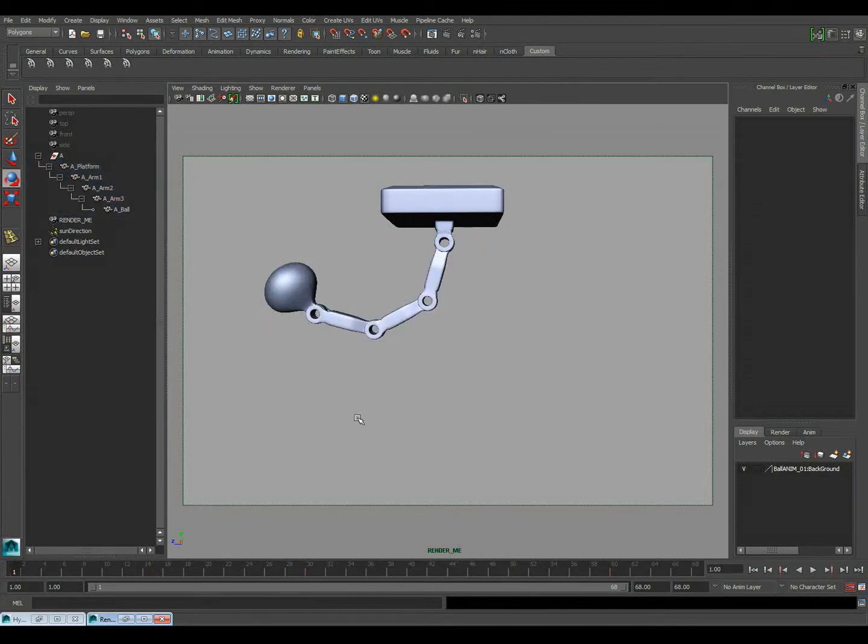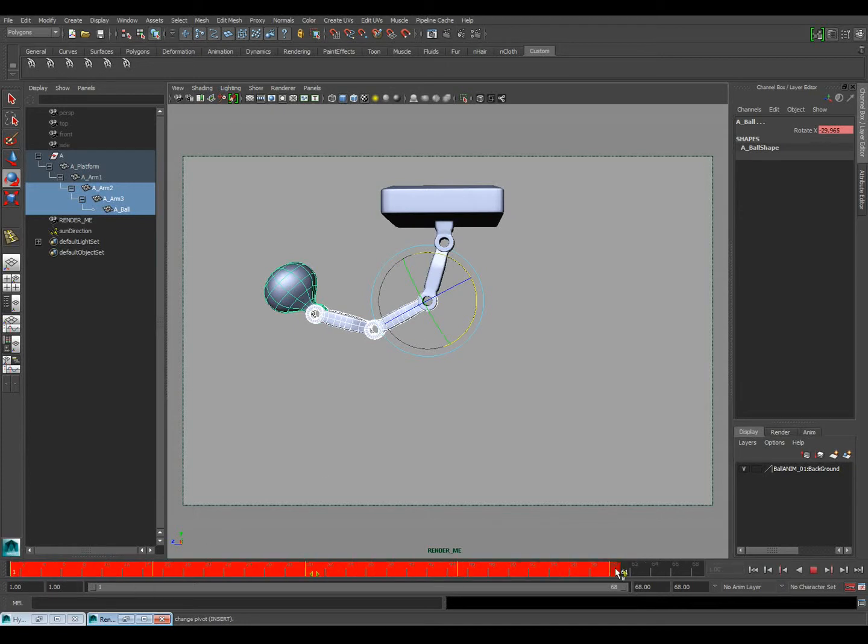Okay? So one of the easiest ways and one of the nicest elements of this FK chain is that we can do this some just by offsetting our keyframes. So if I grab these lower 3, I'm not going to touch the upper part of the arm, and I just highlight all my keyframes here and shift them by 1 frame.